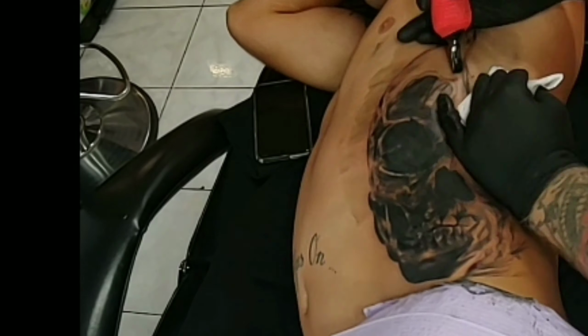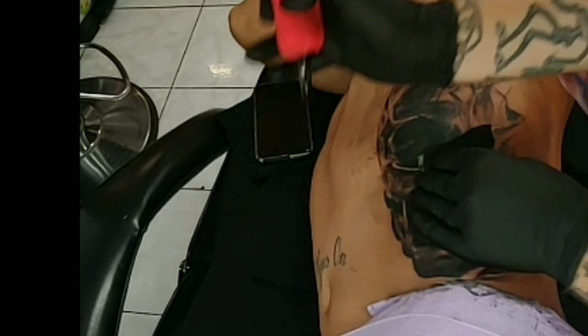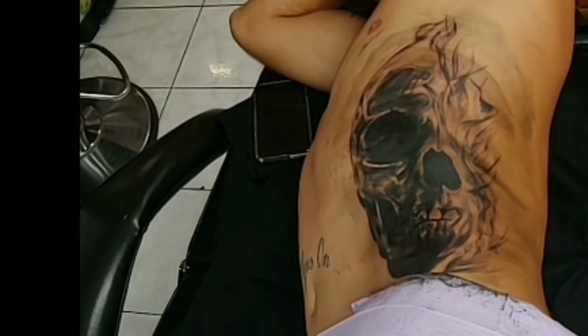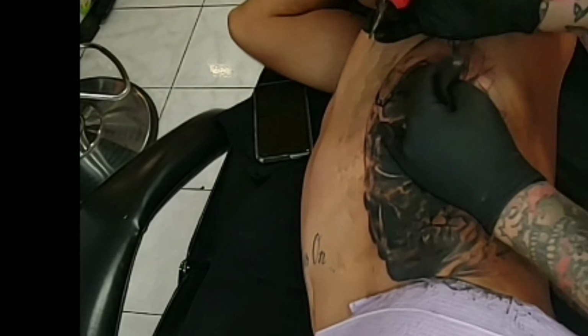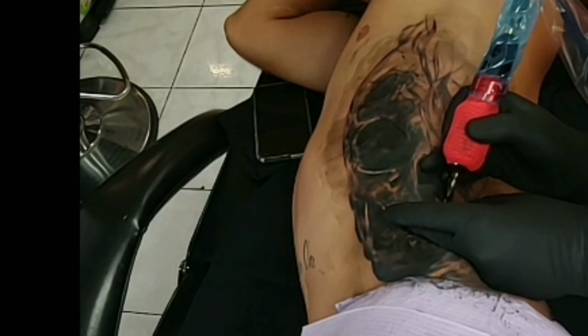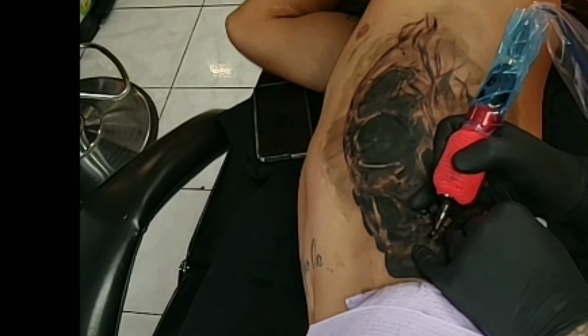This was a fun one to do. As you can see, it was a cover-up, so it made things a little bit more difficult, a little bit more technical application involved. I added a little bit of cracking at the top of the skull to try to make that M disappear. Pretty successful. Really happy with the way this one turned out.